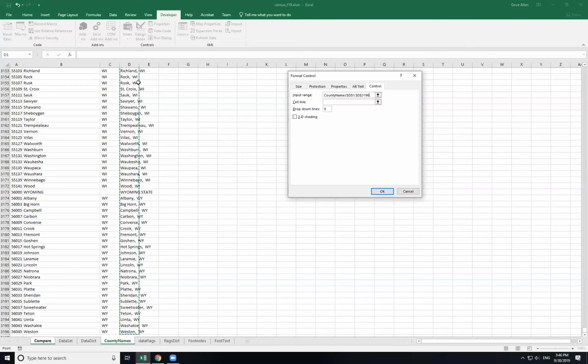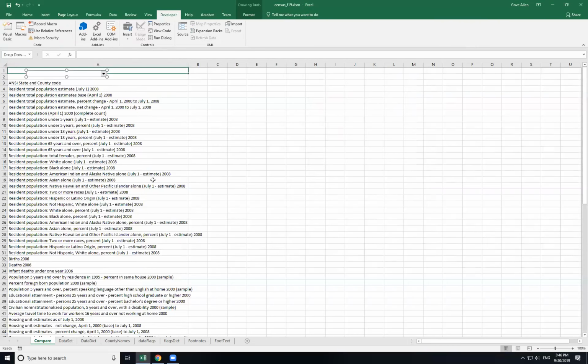So the comment is, your developer tab doesn't have the controls group? Well, I've got that. Excellent. I know exactly what happened. So the question is, I came to format this control, and that's not there. I don't know exactly what happened. I think I might know what happened.